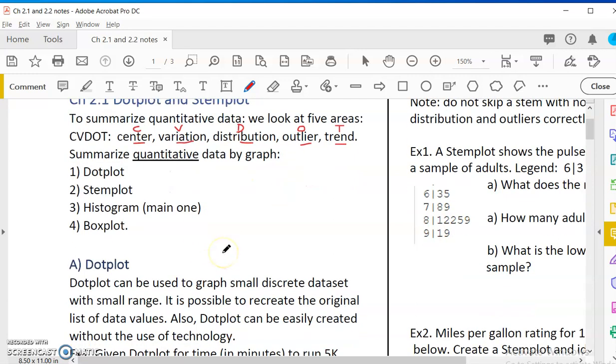Okay, so the main one that we can use is the histogram, but we'll develop the concept by looking at what dot plots and stem plots are. And then lastly, we also would use box plot, and in particular, not the regular box plot, but the modified box plot. Maybe I should actually change the notes to say modified box plot. A modified box plot is used to determine if there are outliers. So particularly for outliers, and histogram is particularly for center, variation, and distribution.